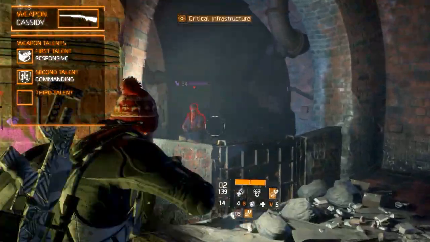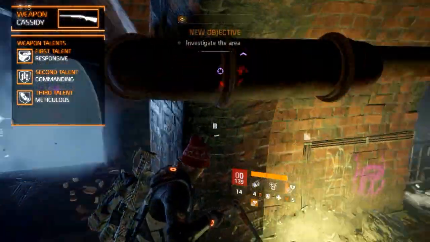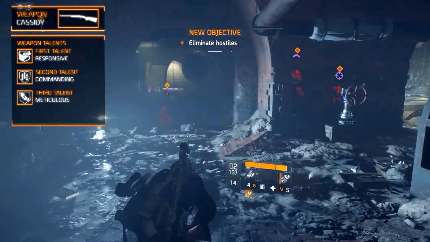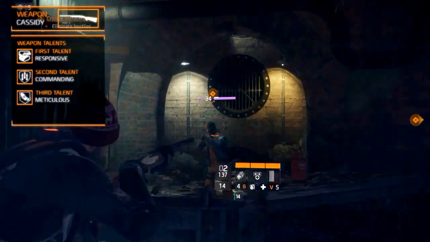And the third and final weapon talent is meticulous, which applies a 25% chance of instantly refilling the magazine when killing a target. These talents, except for responsive, aren't that great, but that fits this weapon perfectly since the weapon itself is near useless too.